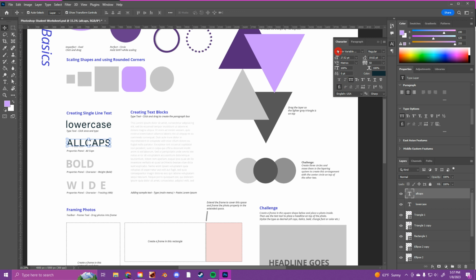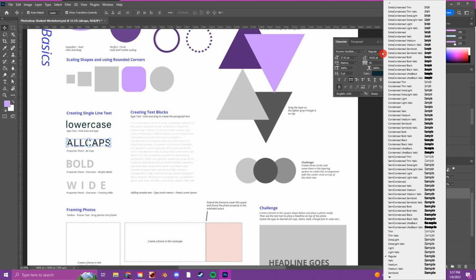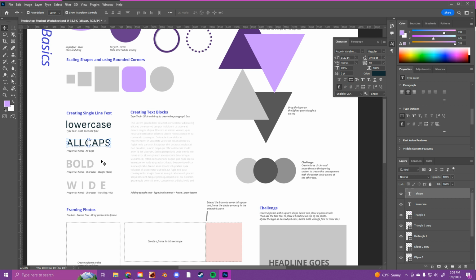So bold is simple, just make sure you have a font here that has the bold option. This type I downloaded, so obviously it has a bunch of them. All I have to select is the bold one. For the Y, this is your tracking. So character tracking, if you're not sure which one's tracking, hover over these and it'll give you the name. So this one right here says set tracking for selected characters. So this is where you would go to change this one here.